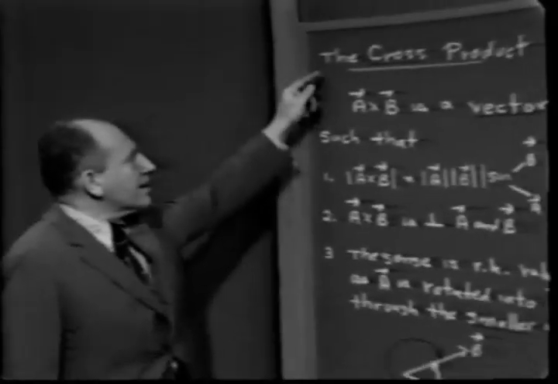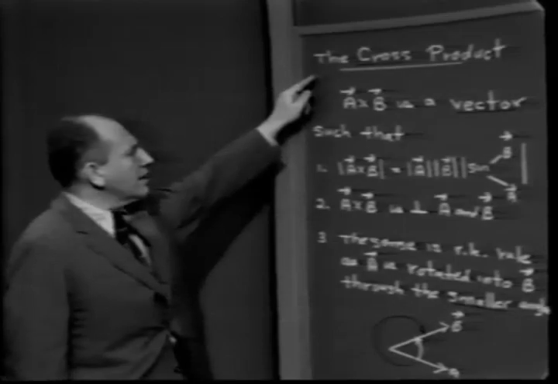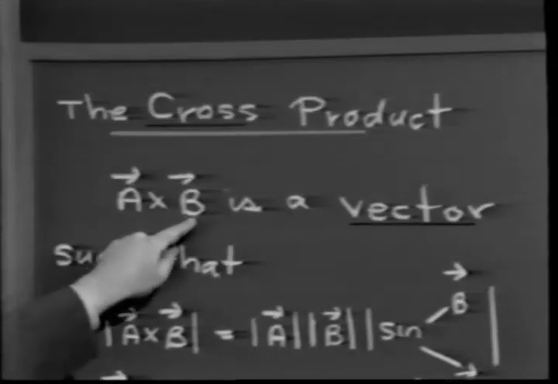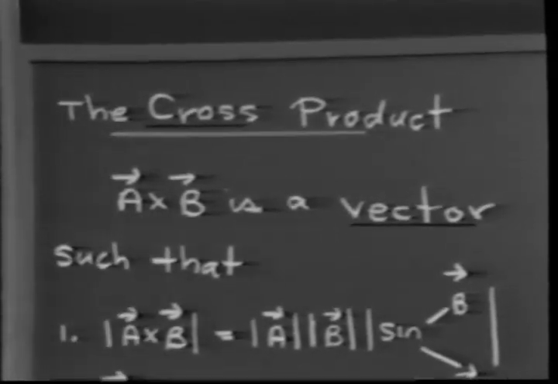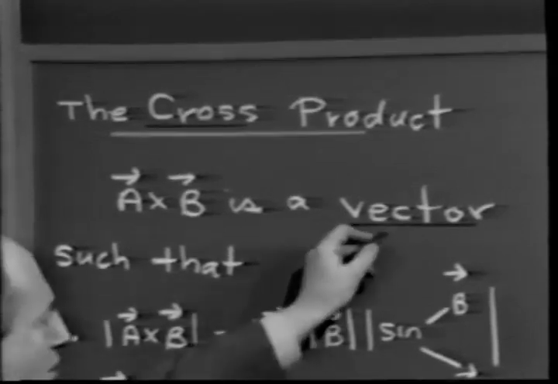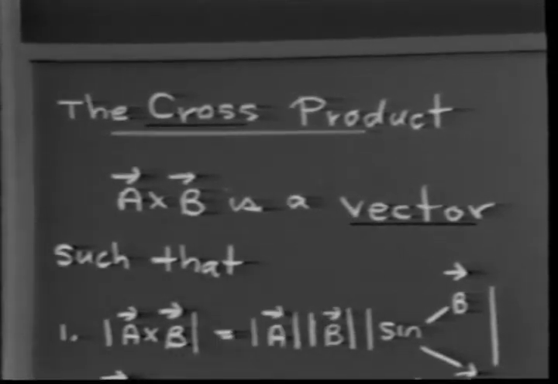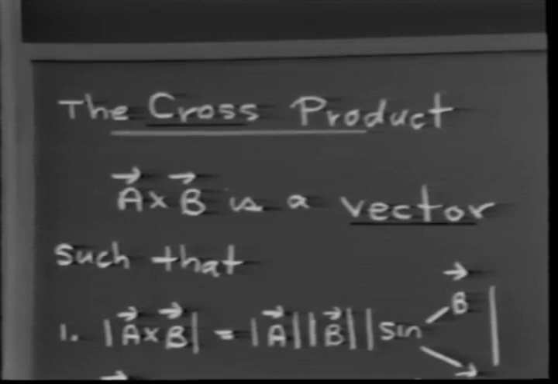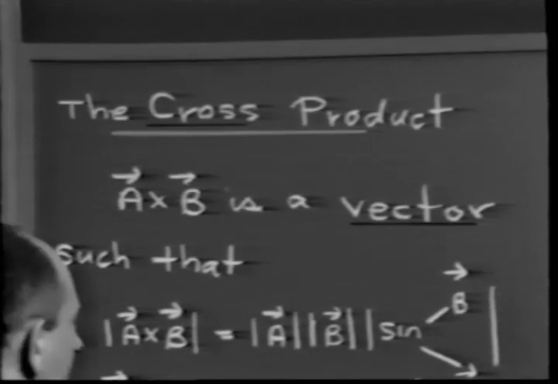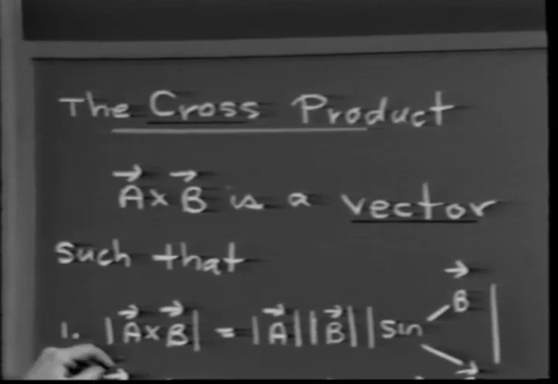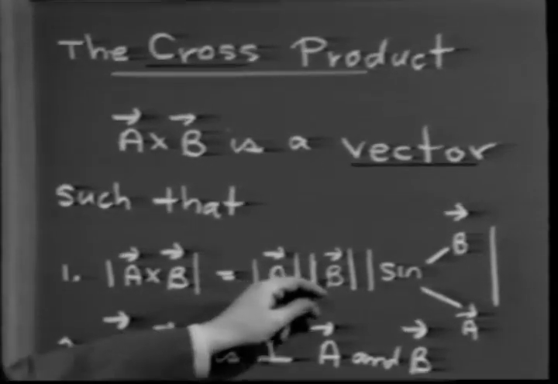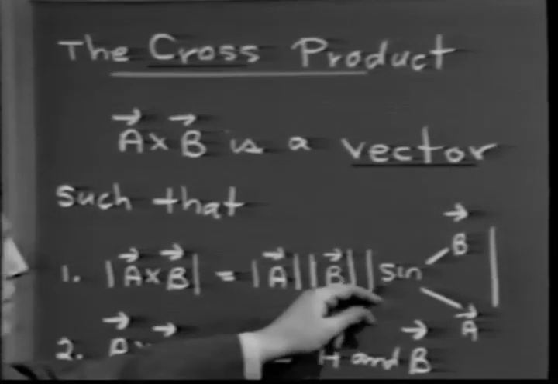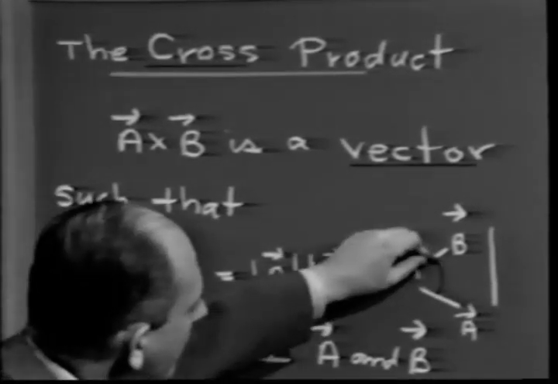You see, what I want to do is simply get to the crux of the situation, discuss the concept of a cross product, and point out that if A and B are vectors, by A cross B, written this way, we mean a vector. Now, here's the kicker again. As soon as I say vector, that means to define it, I have to tell you three ingredients, namely magnitude, direction, and sense. Right? Now, the magnitude of A cross B is simply the magnitude of A times the magnitude of B times the magnitude of the sine of the angle between A and B.